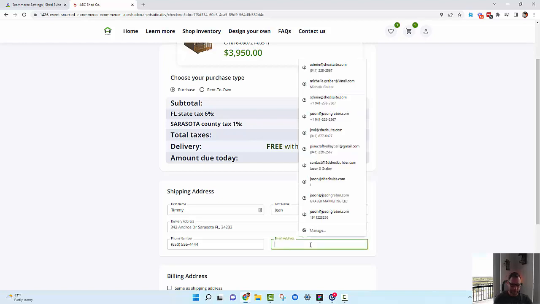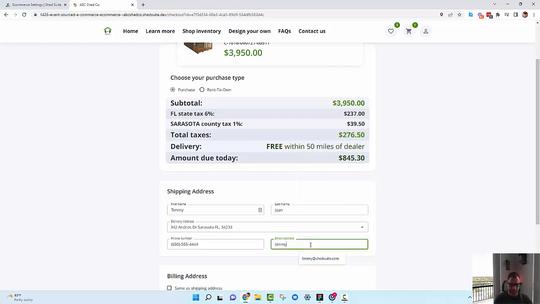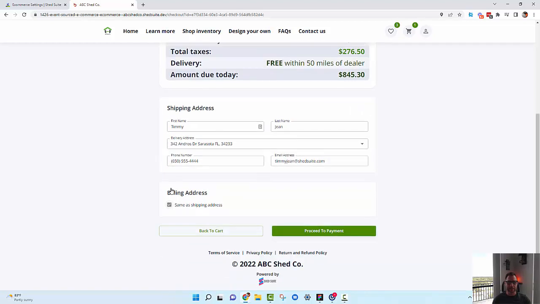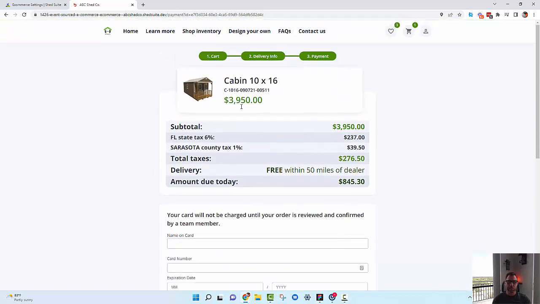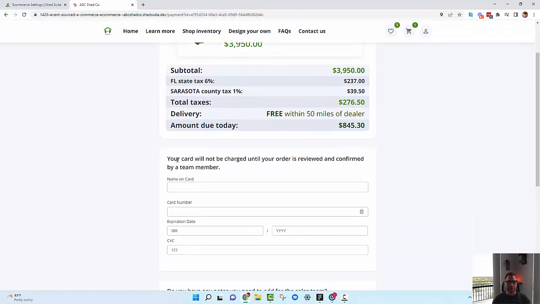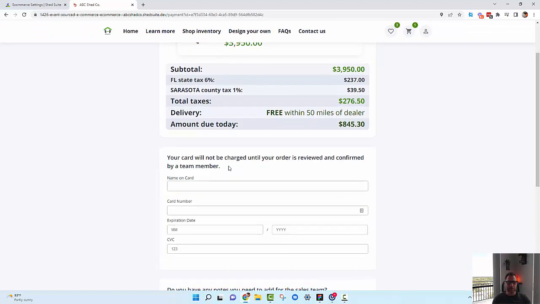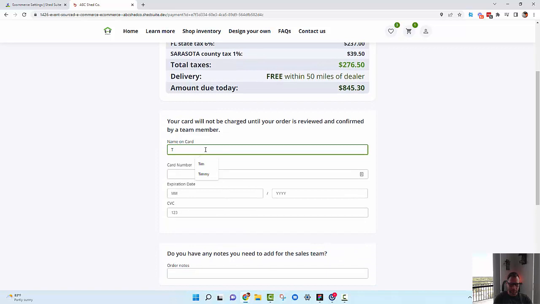Then they can put in the email. Okay. And then if the billing address is the same as the shipping address, they can just say yes, it's the same, and they can proceed to the payment page. So on this page, it says your card will not be charged until your order is reviewed and confirmed by a team member, and then they need to put in their credit card information.